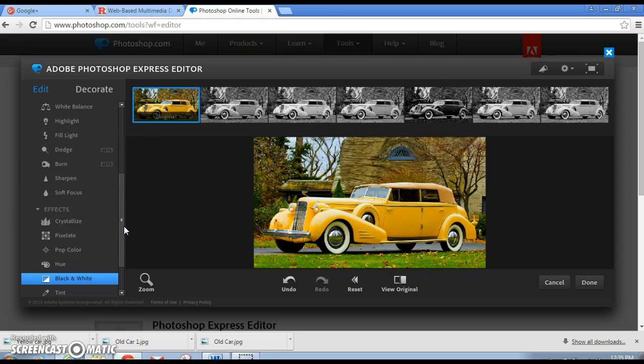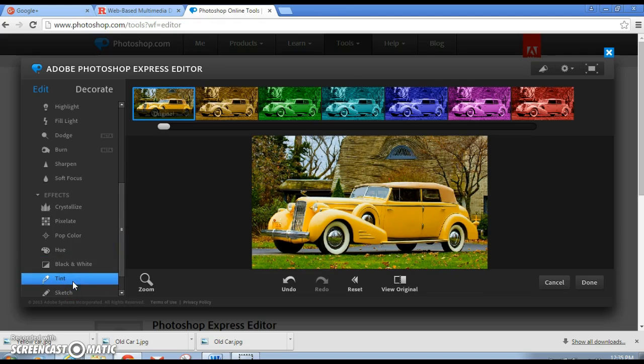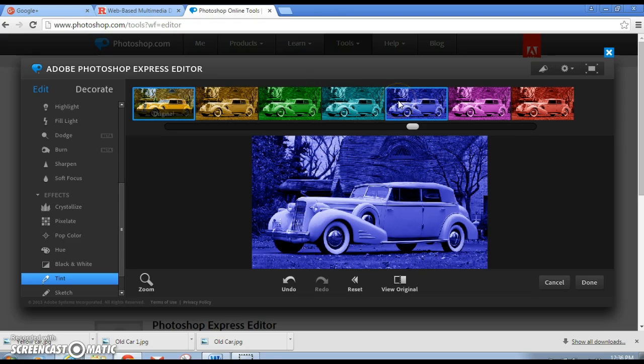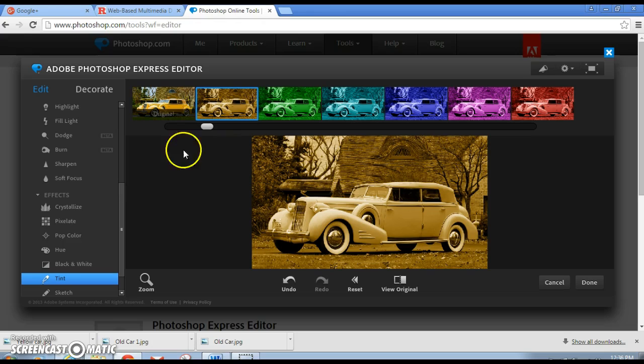You could also tint your pictures if you wanted to change the tint to these different colors. You could also do that. In fact, I kind of do like this tint here. It makes the photo look a little older. So I'm actually going to leave that.